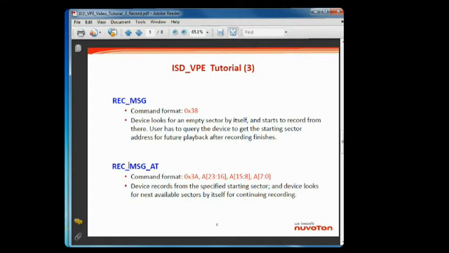Probably you want to use the record message at command so that you maintain 30 fixed message addresses. If you use the record message command, then you have to maintain 30 dynamically changing message addresses. That could be a headache in your application. So please be aware of this, and let's play with it.